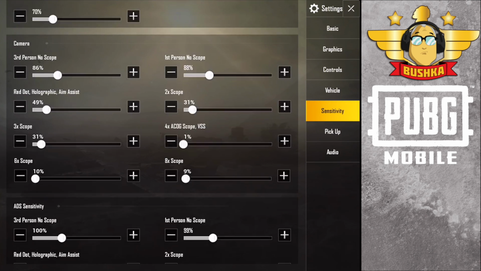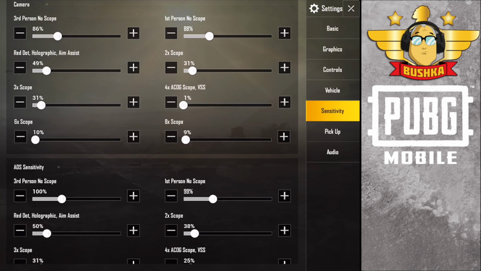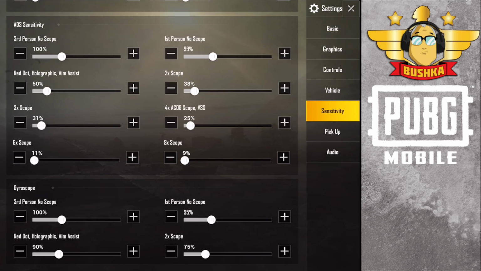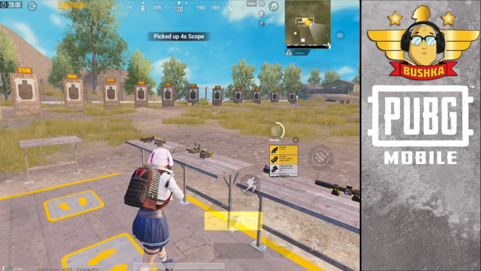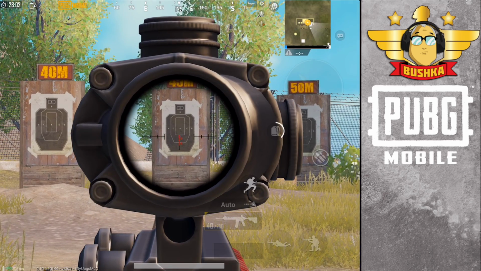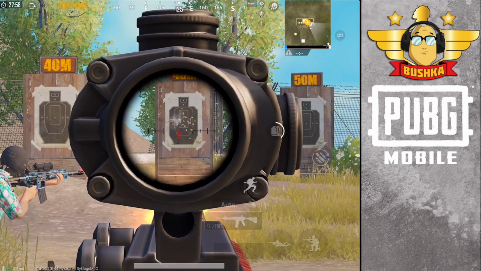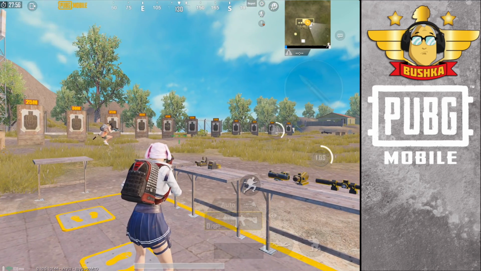So to test this out, we're going to put the camera settings for 4x down to 1%. Now that means that you won't be able to move the 4x scope around at all, which should mean that the single tap DMR style fire would be amazing. Watch this. You can see when I put the 4x scope on how little it moves around at all. But my ADS settings is perfect for controlling a 4x spray. Well, better than it should be.